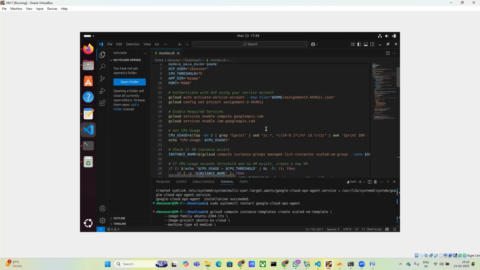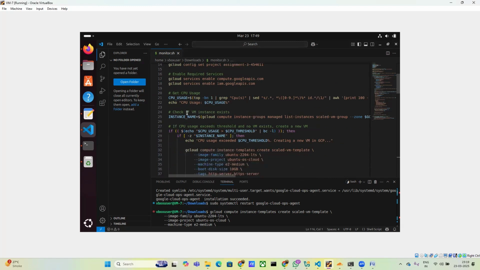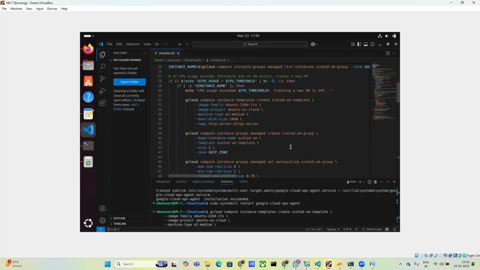In the VS Code earlier, it was getting an error, so I uploaded it in the terminal and used the terminal URLs. Now I have written the command to check the CPU usage. As you can see, if it is greater than 75%, it will automatically create a new VM. Before creating a new VM, it will always check whether another VM instance is already created or not. If not, then it will create a new one. You can check the code I uploaded on my Git profile.